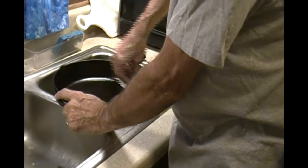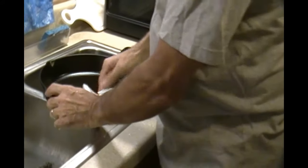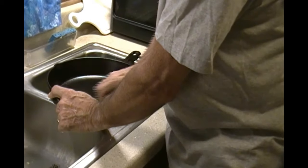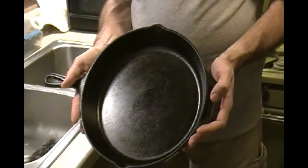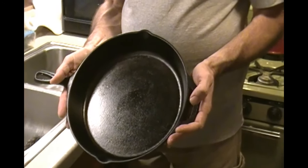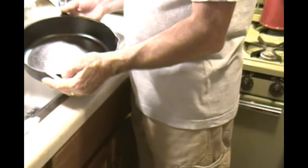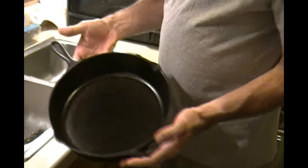Take that oil and just wipe it in there. After you get it completely coated, you want to basically try to rub the oil off — of course you won't be able to completely, but you don't want any excess loose oil rolling around in there. Get it as dry as you can. It's a very good idea at least every so often to heat it gently and then rub the oil in — that really helps maintain the seasoning.